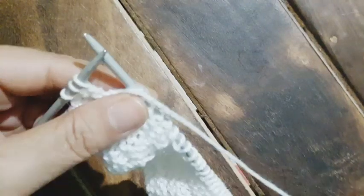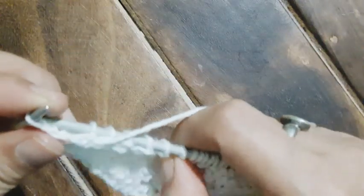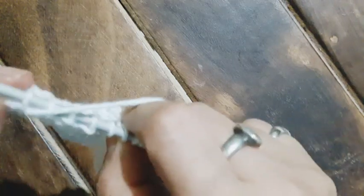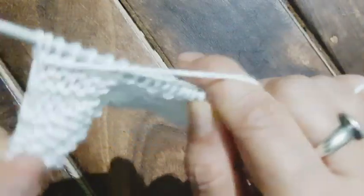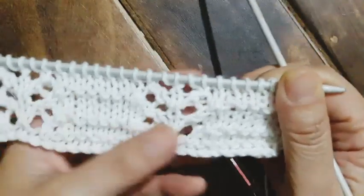And as I told you earlier, for this pattern the even row pattern needs to be purled only. So here the second row of the pattern is about to end. The edge stitch is also going to be a purl. So the second row has come to an end. This is how our pattern is looking right now. Let's move on to the third row of the pattern.